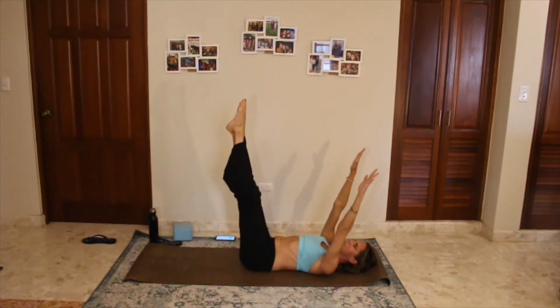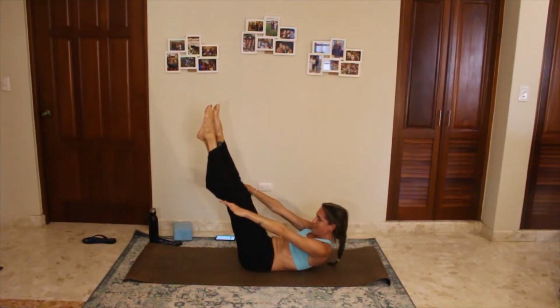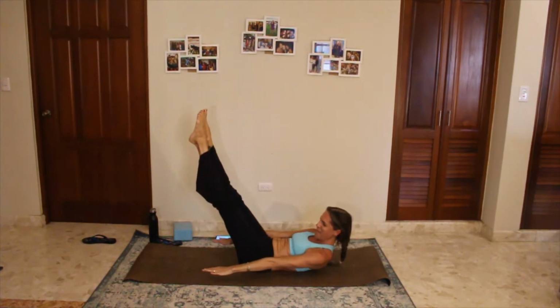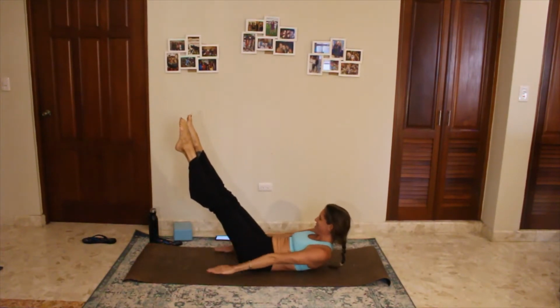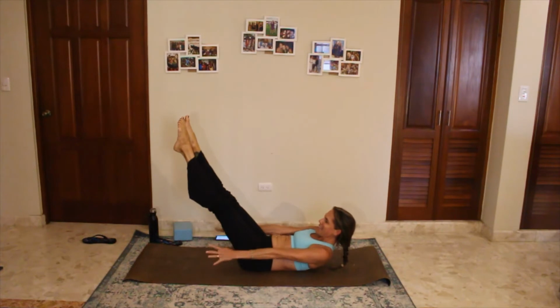Arms extend straight up from shoulders, lifting up, peeling, you hear that? Peeling the shoulders off the mat. And begin to pump the arms as you inhale through the nose and exhale through the mouth.